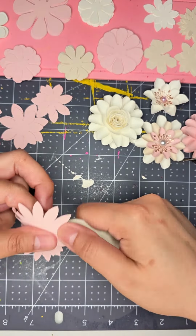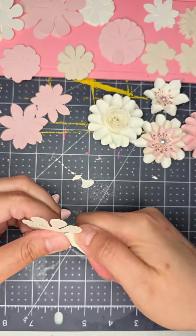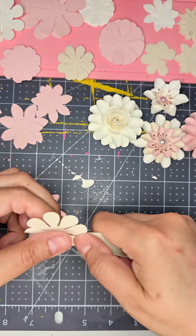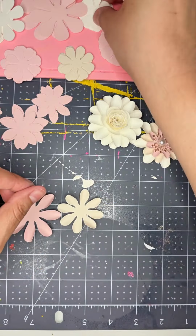Also, don't limit your colors to a single color on your flower. You can play around with layering colors as well. This particular topper had whites, creams, and light pink color hues, and I decided to add multicolors on a single flower to give it a unique look.